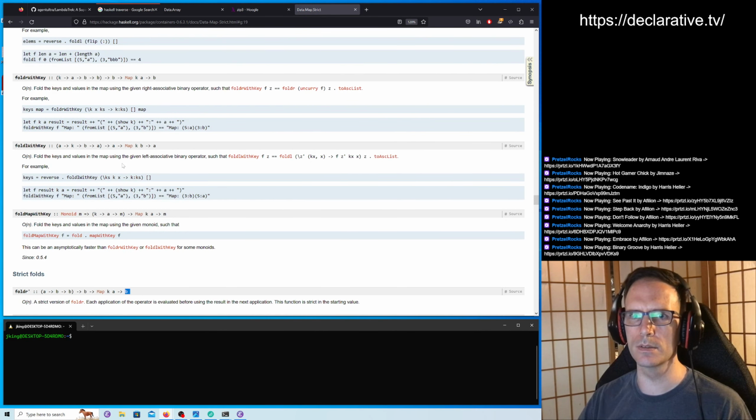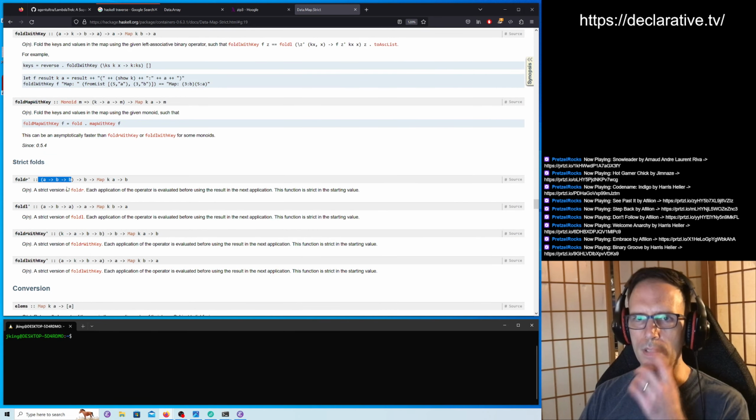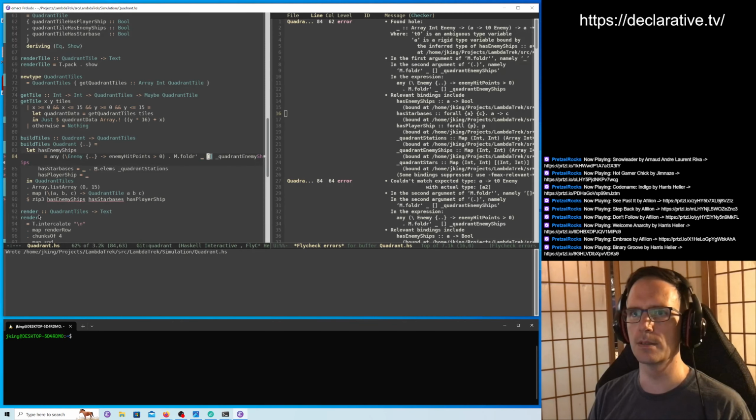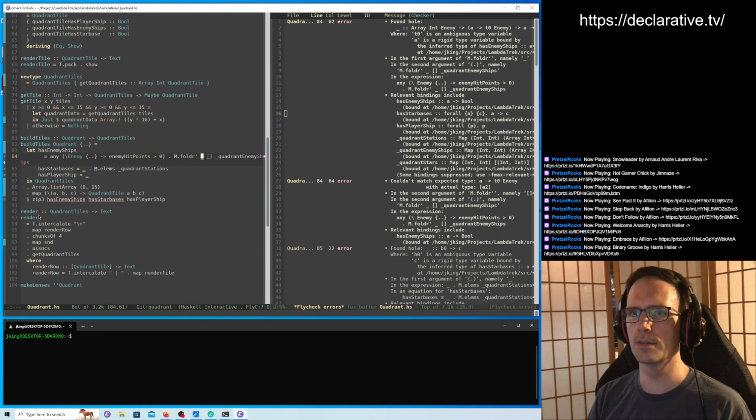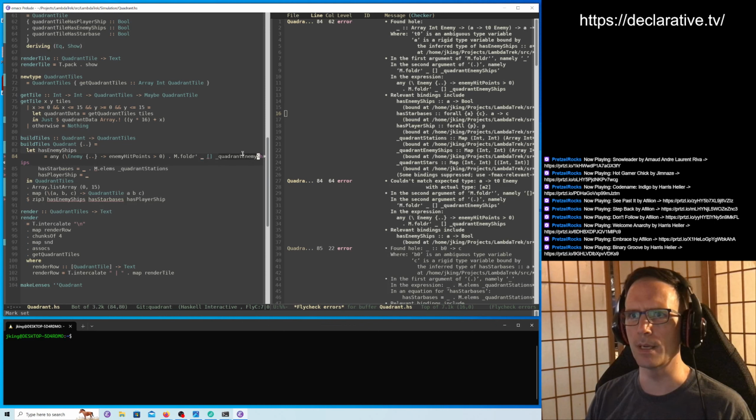Fold our, it's a function of two elements, A and B, returning possibly a B. A is our values, B is our accumulator. And then that should be our map.